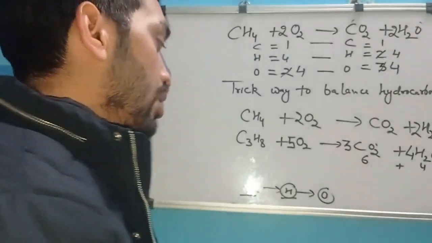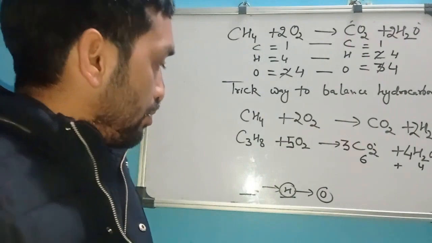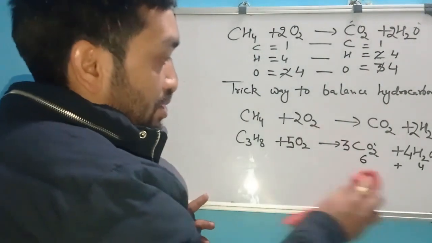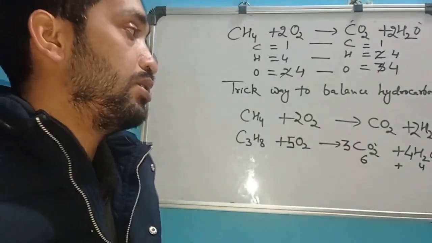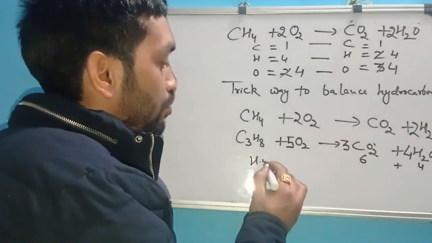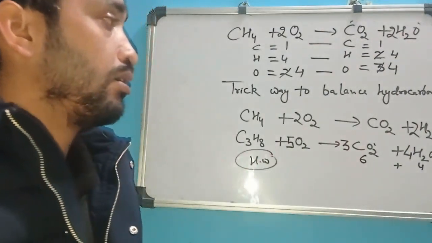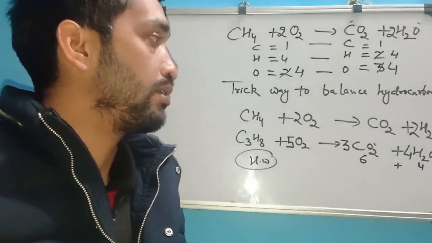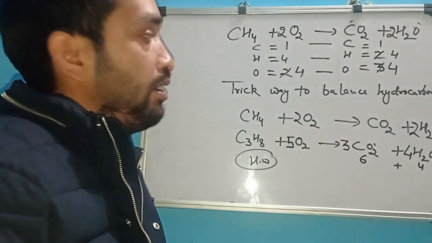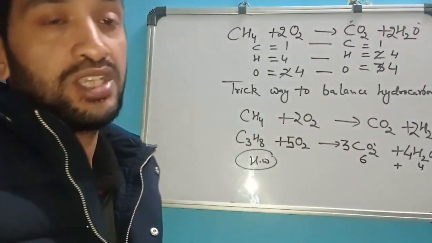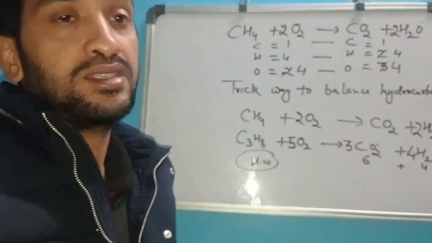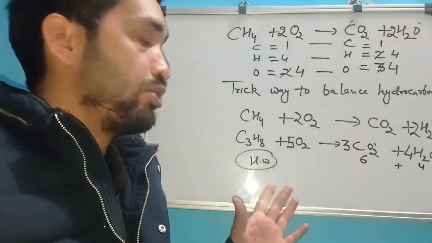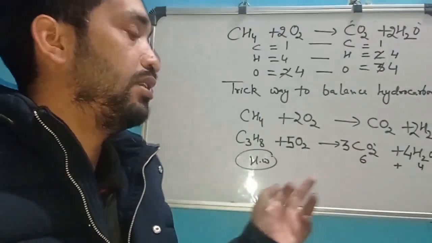Okay. So I hope now you will easily balance other reactions which are given in your books. So try them. They are HW for you, homework for you. Okay. So try all the balancing part from your books and try to balance. And if you are not getting it, then you can go back to the video and check how to balance. It's a very simple way to balance. You have to check LHS, RHS, number of atoms, then equalize them.